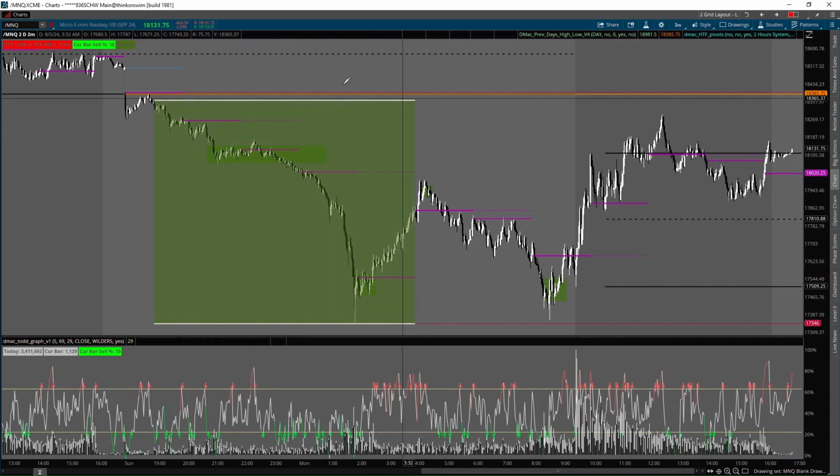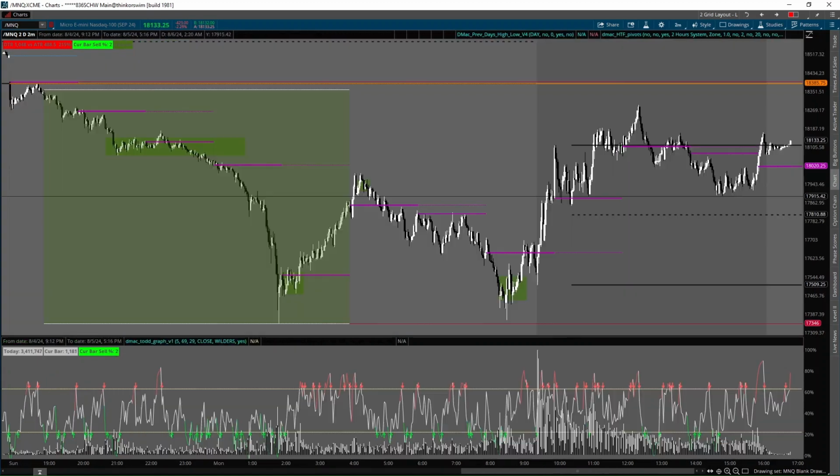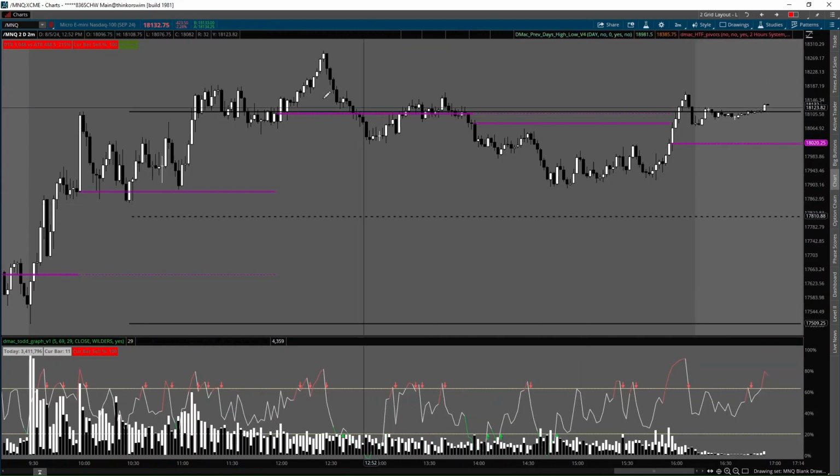Okay, so this is a 2-minute chart, so there's much more noise on this chart than there is on the 15-minute chart. But I just want to give you an idea. You can see how price traded, and even in the 2-minute chart, you can see the ebb and flow. You can see changes in sentiment, and by change in sentiment, it's just a change in the price action.